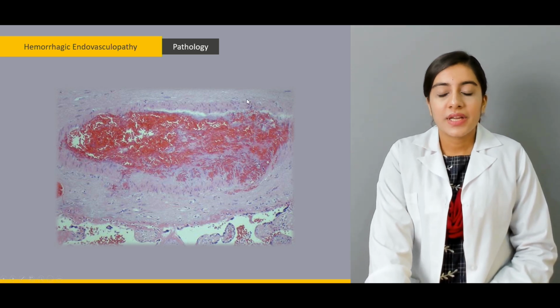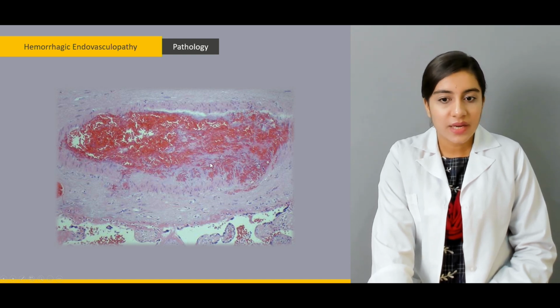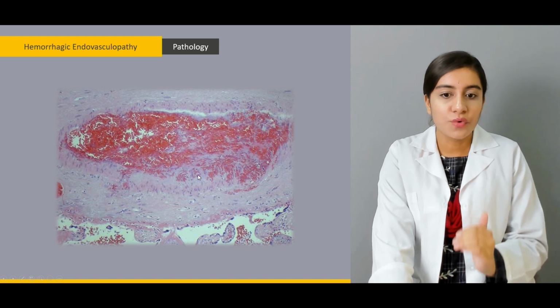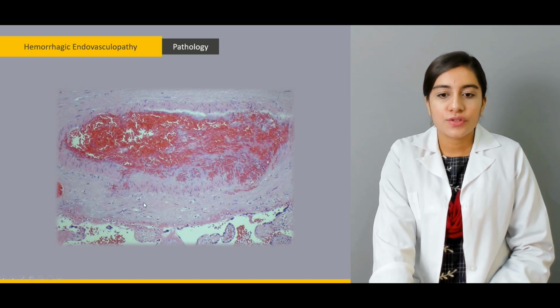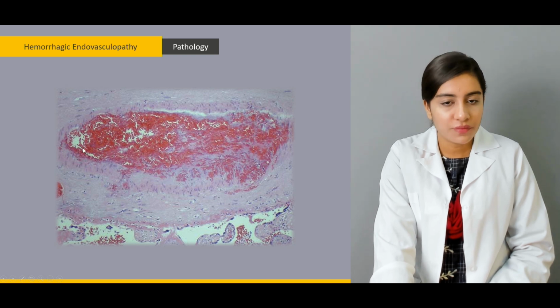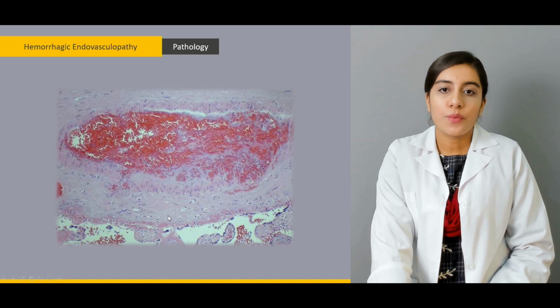So this over here is the lumen, and this ischemia and these red blood cells are basically extending and moving into the stromal layer of the villi. This is the stromal layer of the villi, and they are slowly extending into it. If you can see these parts, they are slowly moving from the lumen into the stroma of the villi.